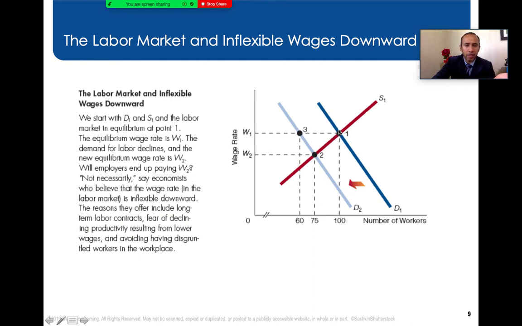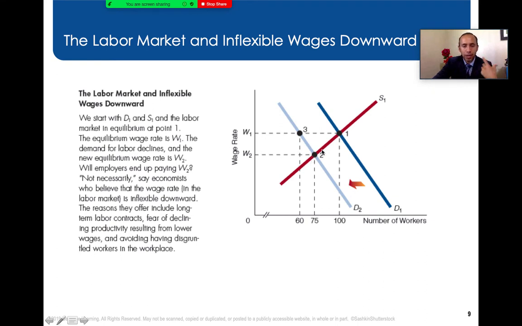So here, currently we have wage labor 1, quantity of people employed 100. If the demand for labor declines, which is shifting to the left, notice how it indicates a new equilibrium with a lower wage at wage 2 and fewer people hired, which is 75 units at the lower wage. This model is indicating that if firms demand less labor, they're going to pay them a lower wage, according to the wage adjustment process.